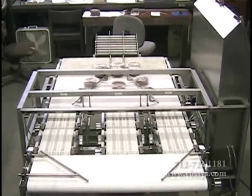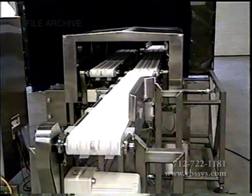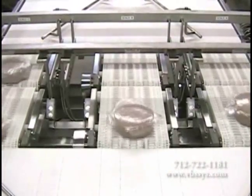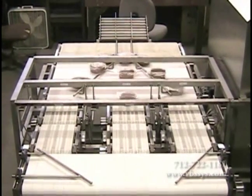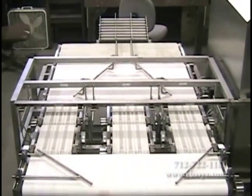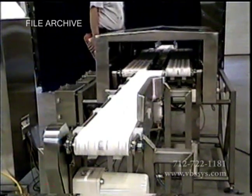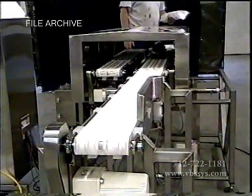Do you have multiple product lines or multiple products that need to be check-weighed? Not a problem. Let VBS manufacture a dual-lane or three-lane in-motion check-weigher that will fit your application needs. Our three-lane in-motion check-weigher will be configured to accept product from multiple product lines or accept multiple products in groups of three that are two or three deep. It then weighs them across three different scales, diverts out-of-range products, and reports weighed products to your server. On production lines where you are running product of different lengths, weights, or sizes, our dual-lane in-motion check-weigher is the solution. There is no need to stop production — just change the lanes on the check-weigher. The dual-lane check-weigher can be fitted for K44 or K50 machines.